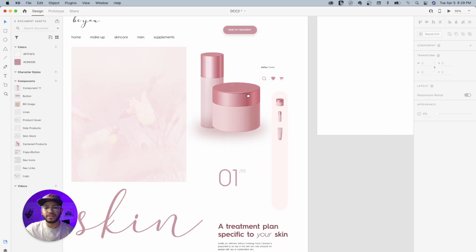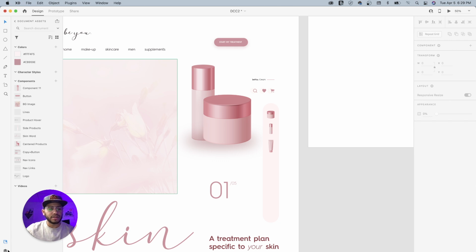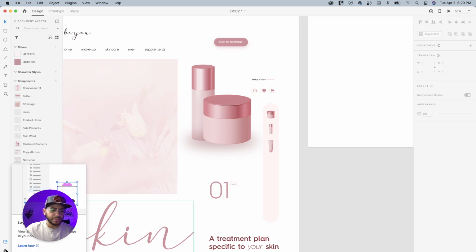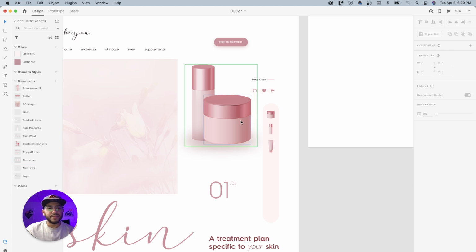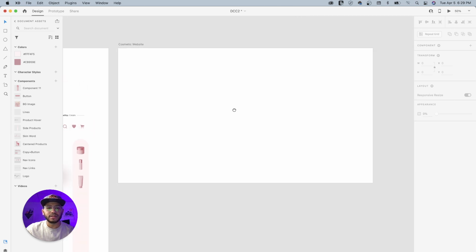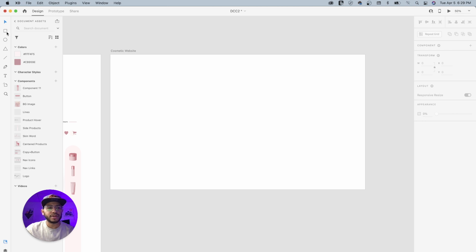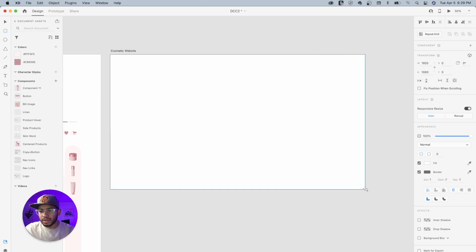All right, so if you see here on the bottom left, you have your layers panel, your plugins, and your libraries. What I like to do is start by creating a background color, and I have two colors here that are very dominant, primary colors. So I'm going to grab the rectangle tool and draw a rectangle across the whole artboard. Let's remove the border.